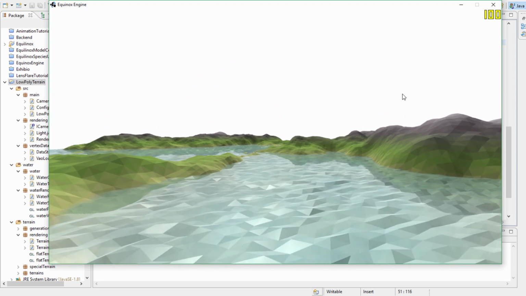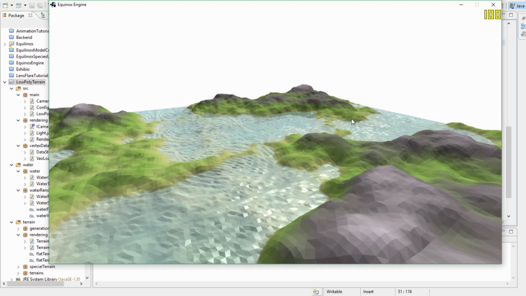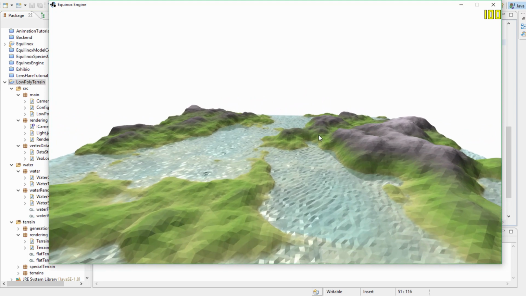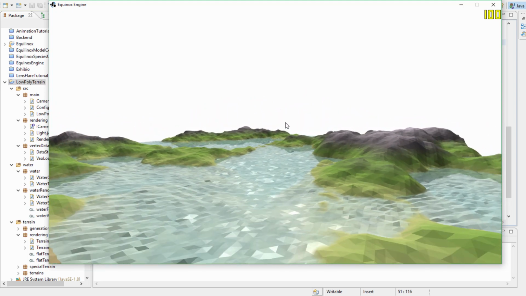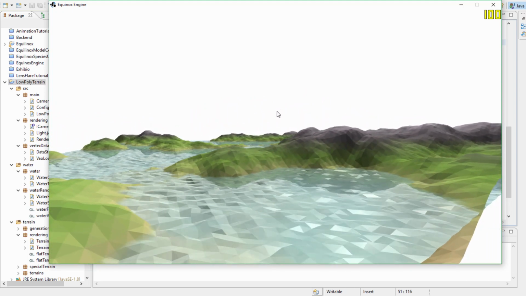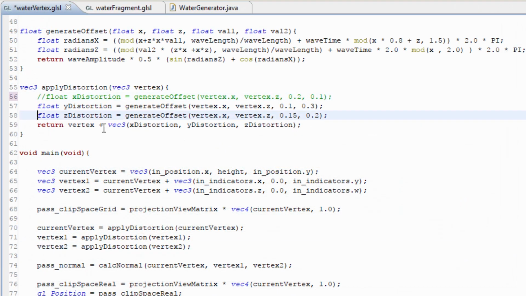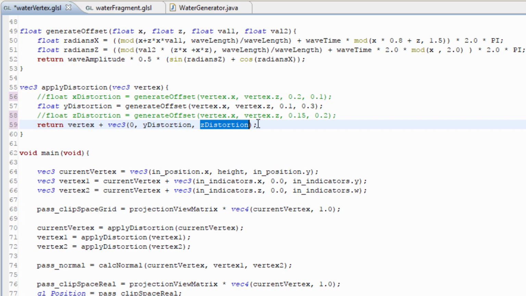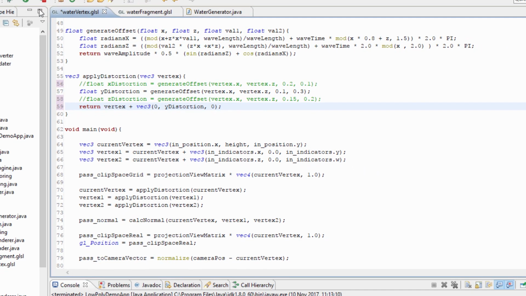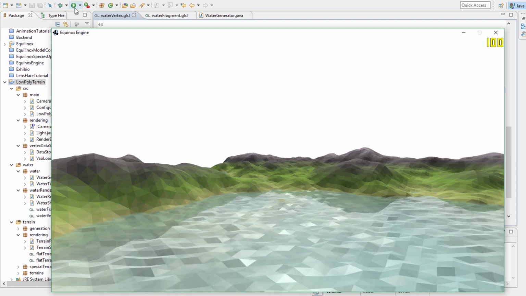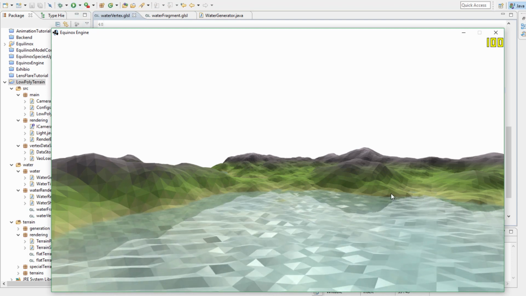I think you could probably also achieve a similar effect in a cheaper way by making use of noise in the shaders, but that's not something that I've ever tried myself. But if you do get it working with noise, then please do let me know, because I'd love to see how you did it. One thing that you could do if you wanted to make this a little bit less expensive would be to only apply an offset to the Vertex's Y component and not to the X and Z components, which still looks pretty good, but it's just a little bit more rigid.